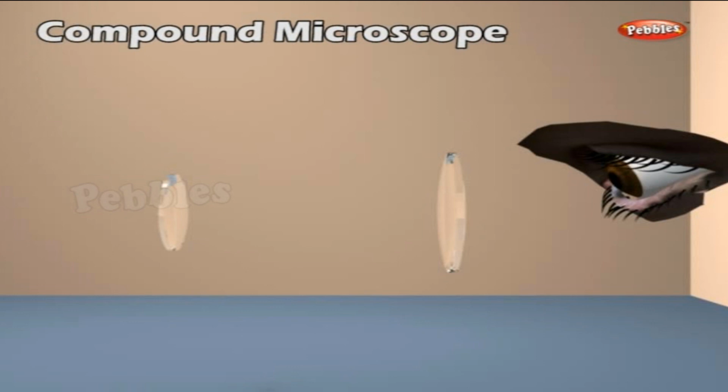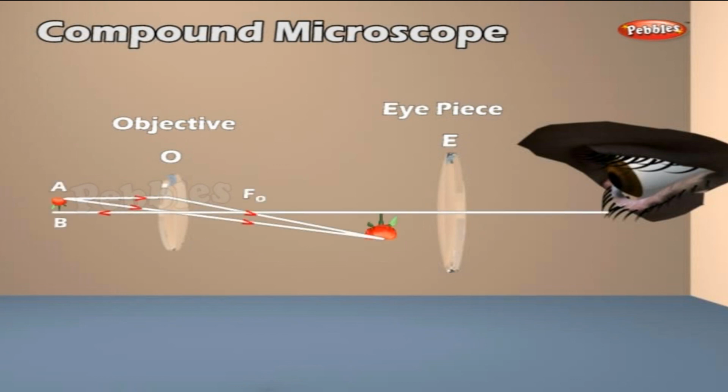To draw the course of rays, the rules used are the same as used in case of convex lens. A ray from A of object AB going parallel to principal axis passes through principal focus F on the other side of objective. Another ray through optical center C1 goes straight. The two meet at A', giving the inverted image of AB at A'B'.